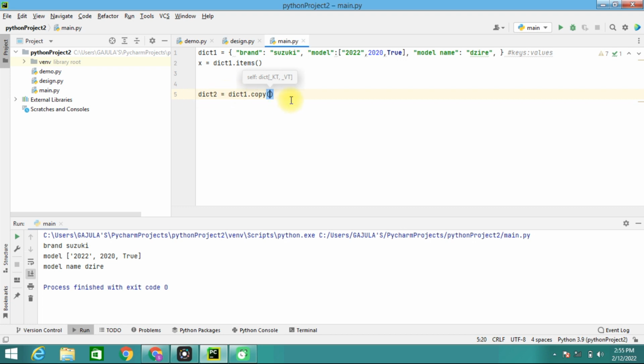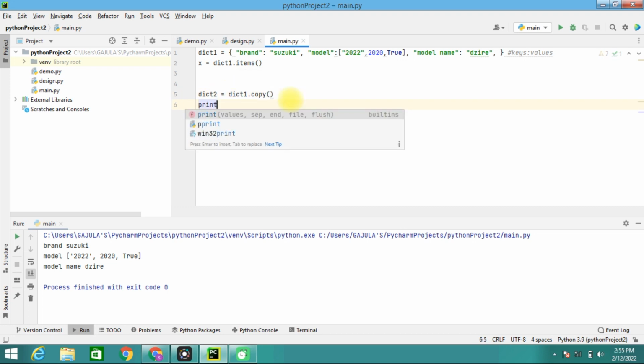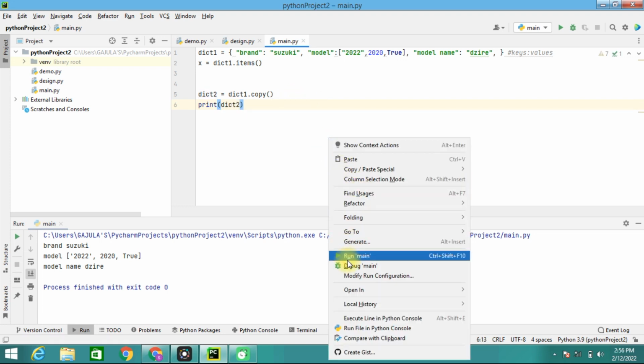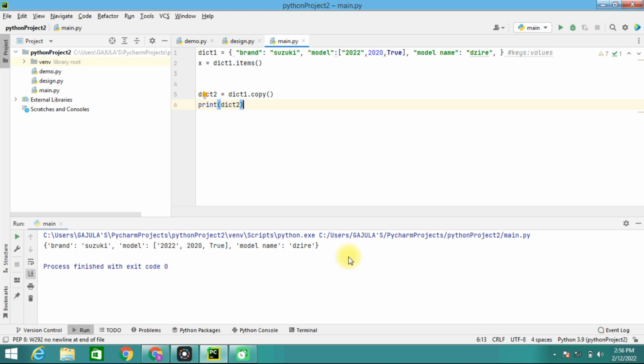So I'm going to have a print of dict2, and I'm going to run it so that I'll be able to see the same thing. There is another way to copy, that is dict().